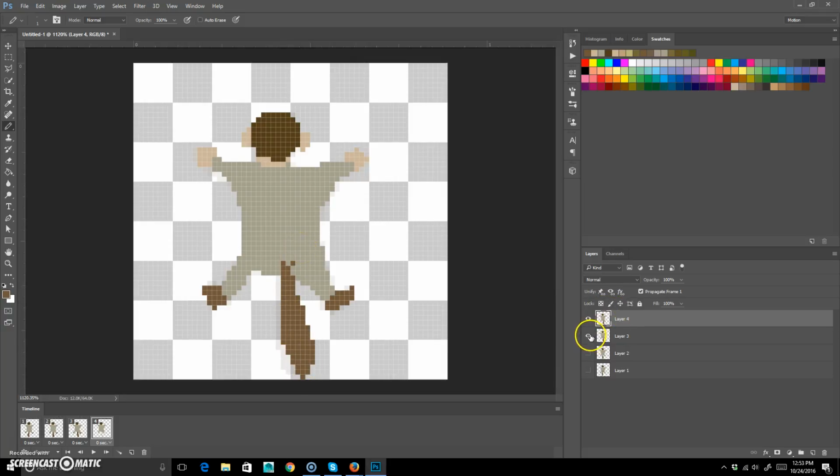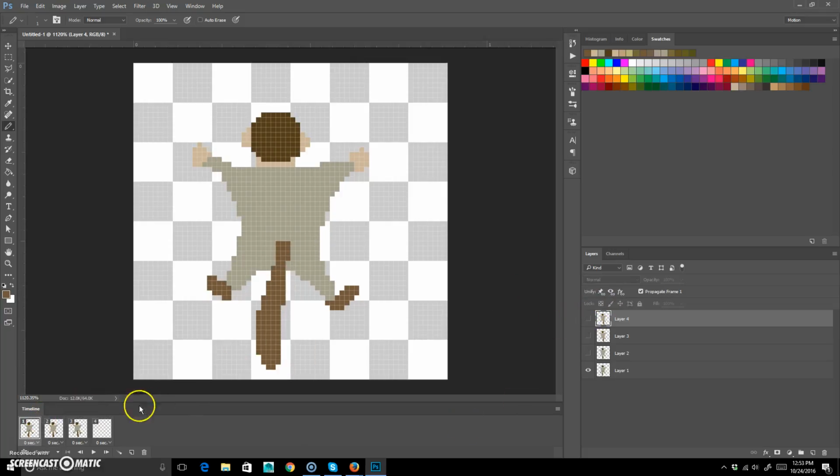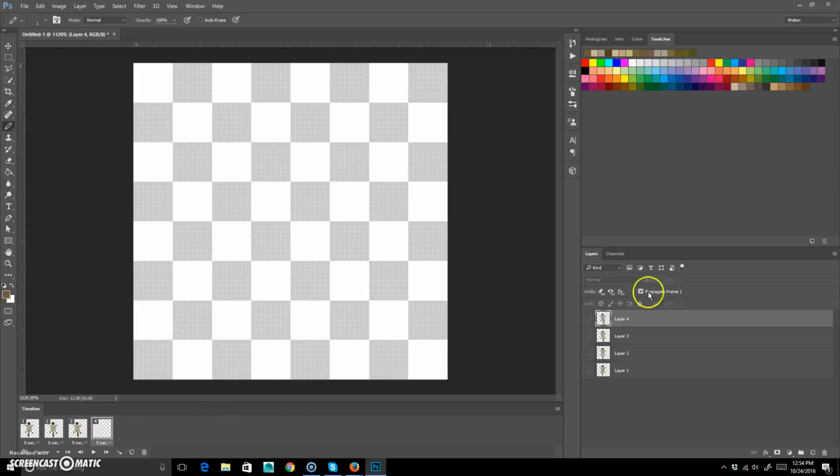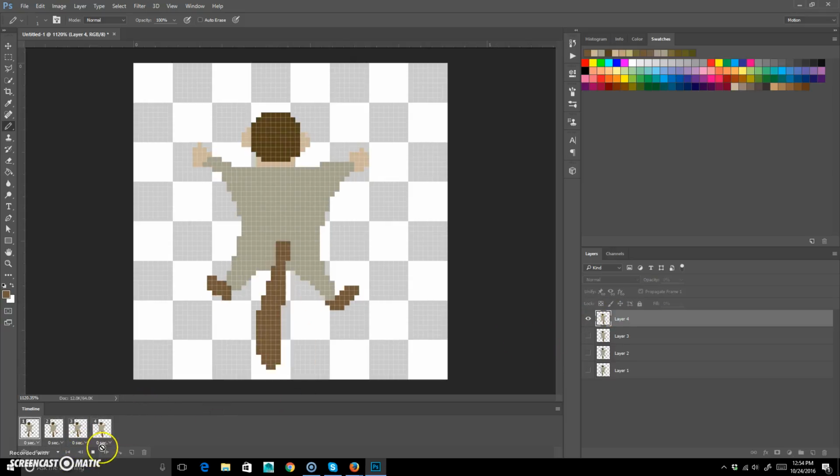So then I'm just going to make sure that I'm on this layer. I turn layer 3 off. Go back to this one. Make sure layer 4 is off. And then just got to turn 4 off on all of these. Okay. And now if I hit play, oops, apparently I have a blank one. Make sure the last one's got 4. There we go. Okay. And it's too fast forever, but that's fine. I would make sure this obviously looks a little bit better, but this will do for what I need.